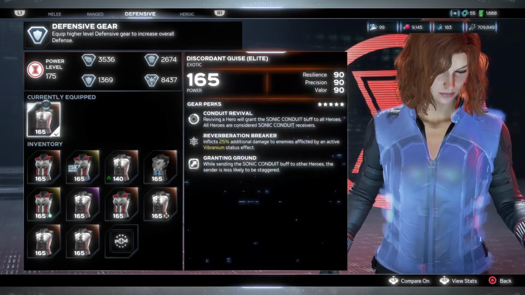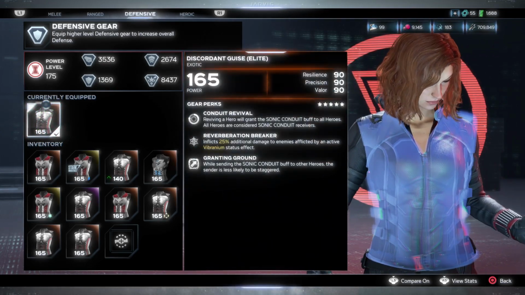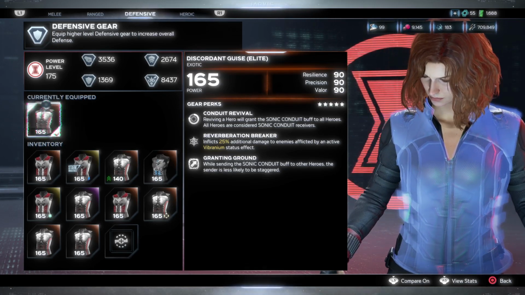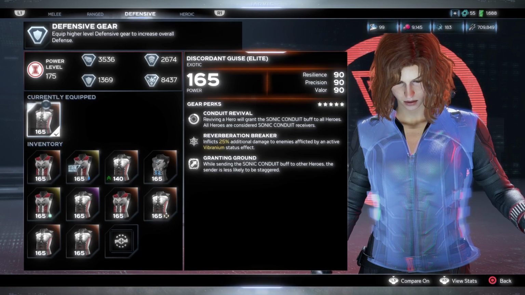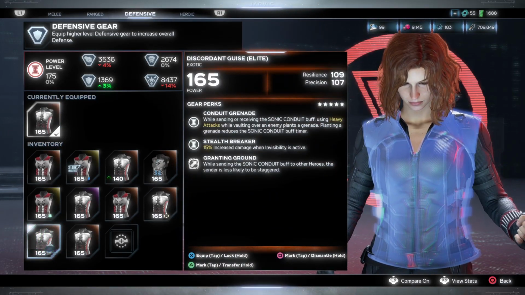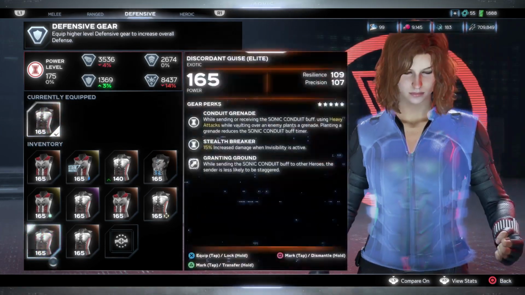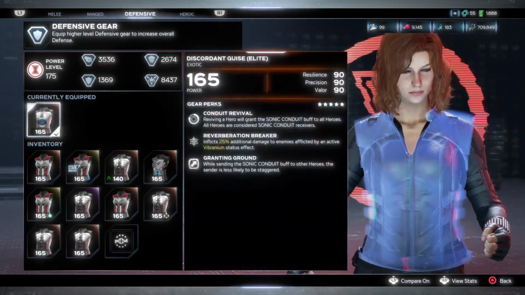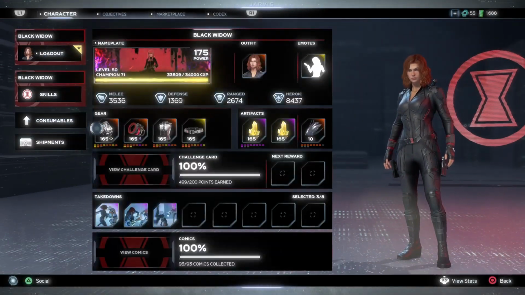But I prefer to use this because of Reverberation Breaker, because I'm going to be applying that vibranium status first on enemies, and that'll give me 25% additional damage to those enemies rather than that 15% increased damage while invisible. But that's just a secondary option for you guys if you do have it with better stats, and you can try testing that out. But I personally, again, like using this one.